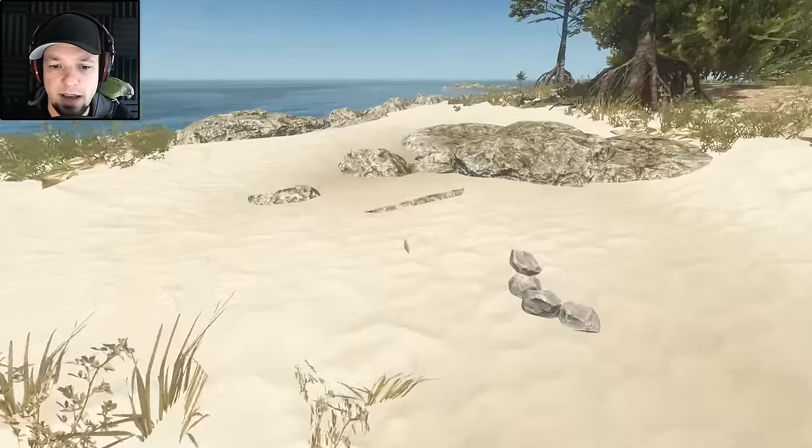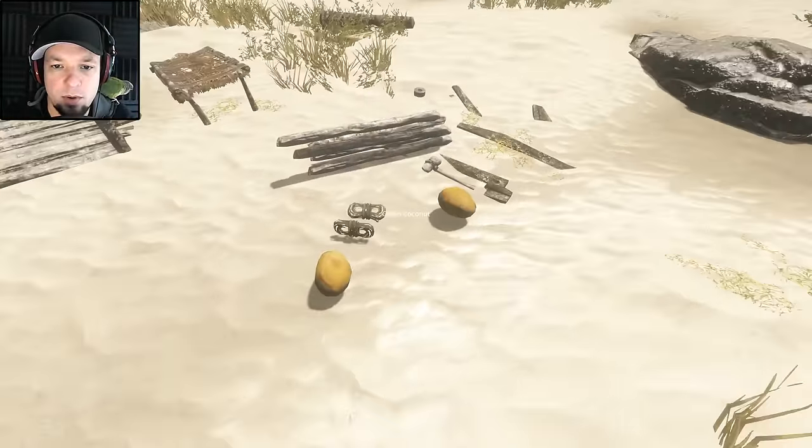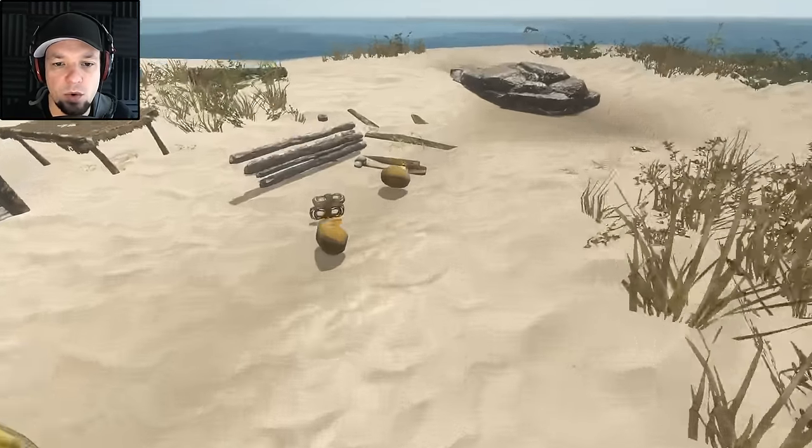Wait, where did I put my knife? Did I throw it away? I might have accidentally thrown my knife away, or is it already broken? I think the potato plant broke it. Let's take those rocks and bring those back to base, and then we're gonna go and look for the loot.